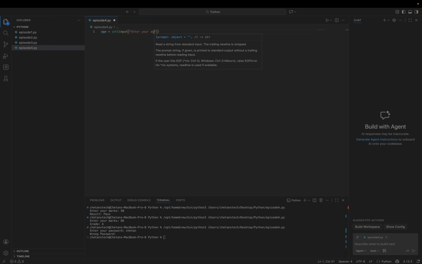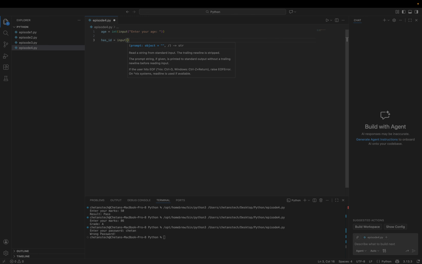Enter your age. Let's define another variable called has_id. We would like to give it a boolean maybe, or string perhaps. Do you have an id?